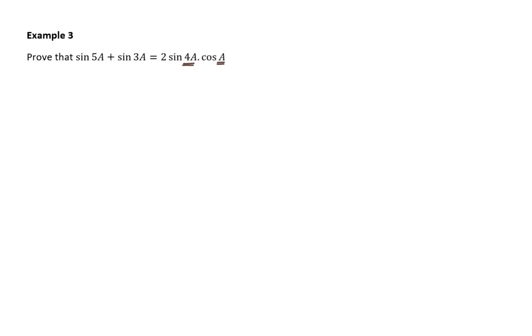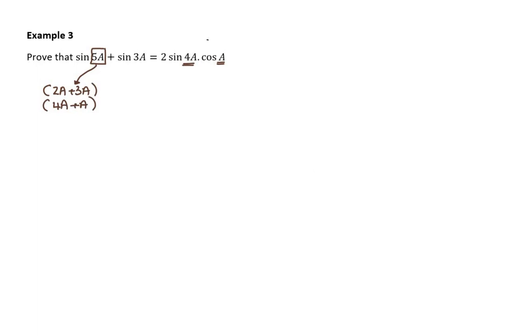Okay, now where did that come from? We don't have any 5a's in our answer. So how can you rewrite 5a? Well, you could rewrite 5a as 2a plus 3a. You could rewrite 5a as 4a plus a. You could rewrite it as 6a minus a. There's lots of options.